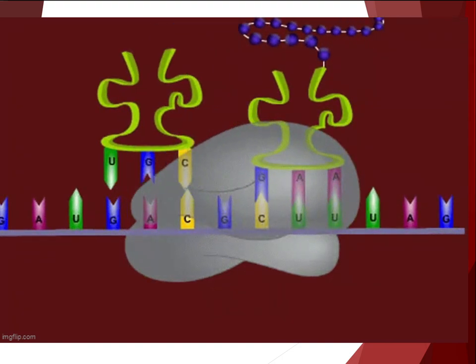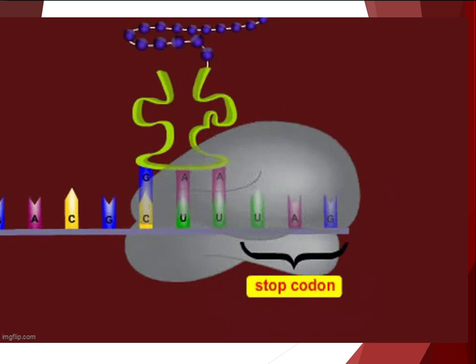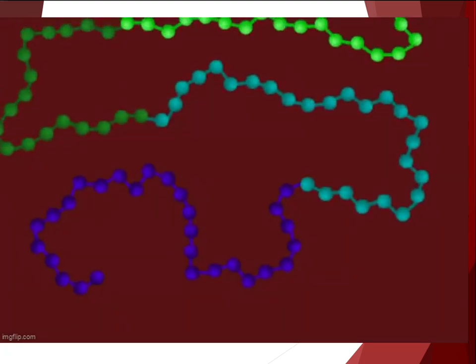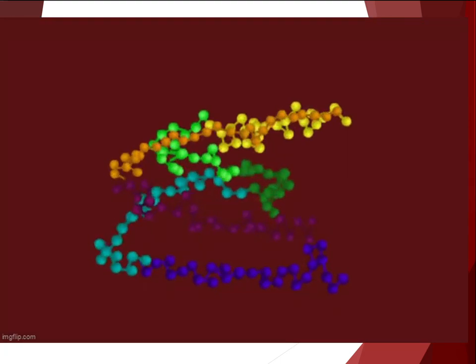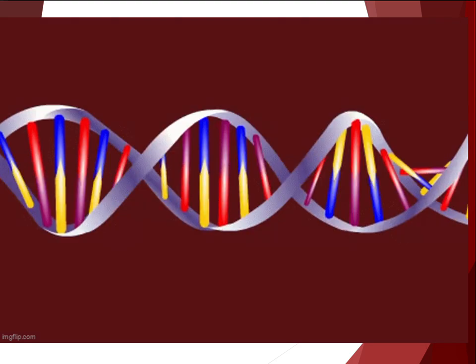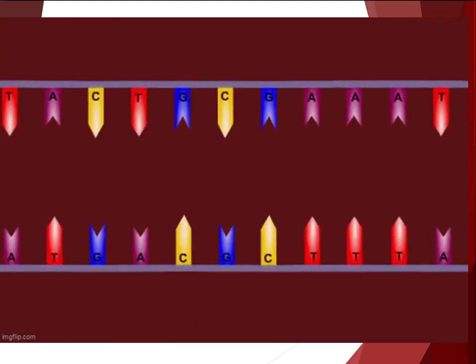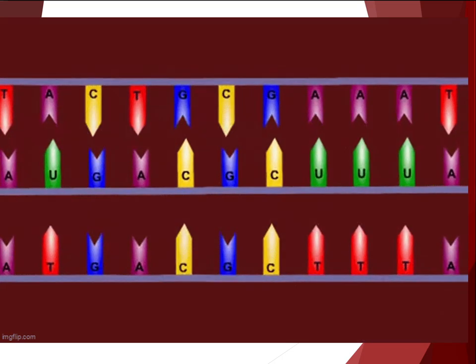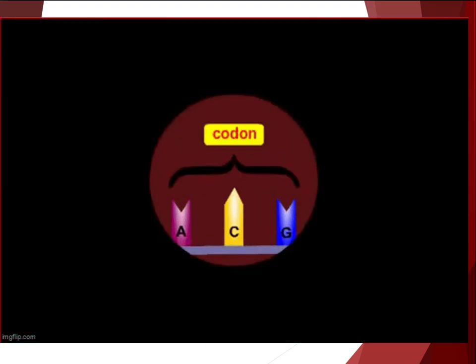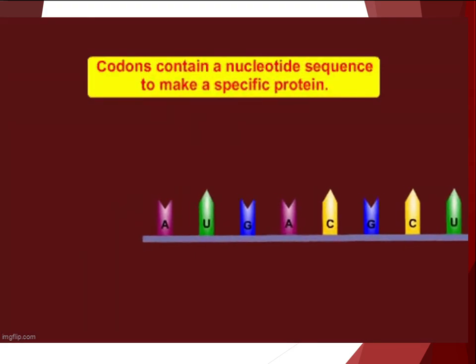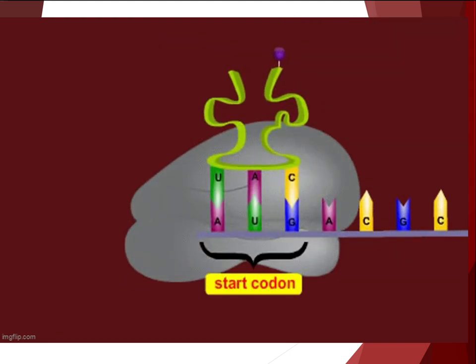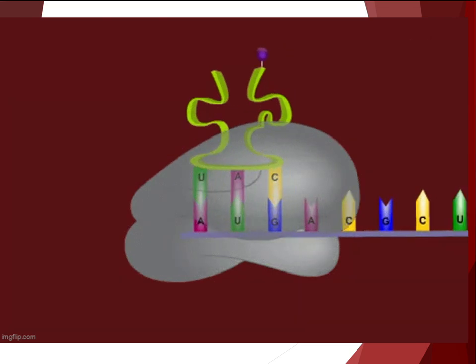Amino acids are the monomers that make up proteins. There are 20 different amino acids. Proteins can contain hundreds of these amino acids, and the order of amino acids in a protein determines the protein's structure and function. To make a protein, the gene containing the DNA coding for that protein must first be converted into an RNA molecule.